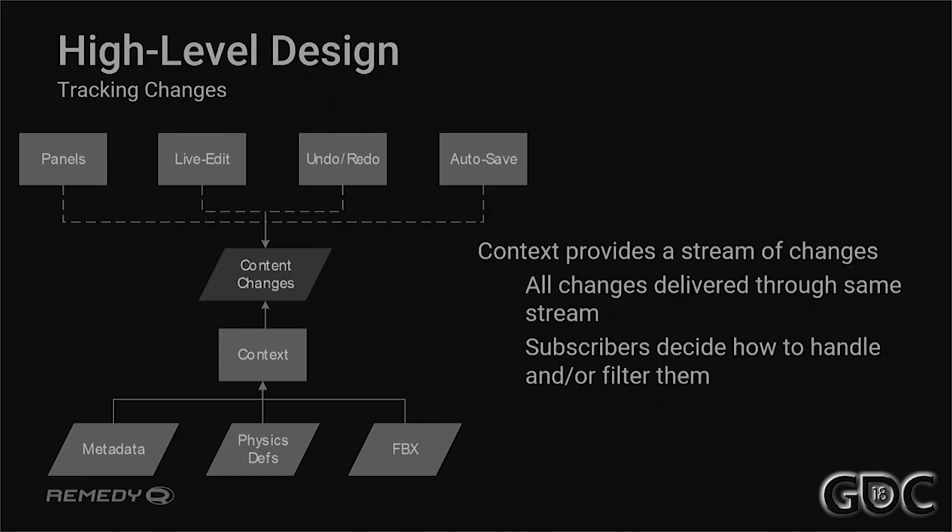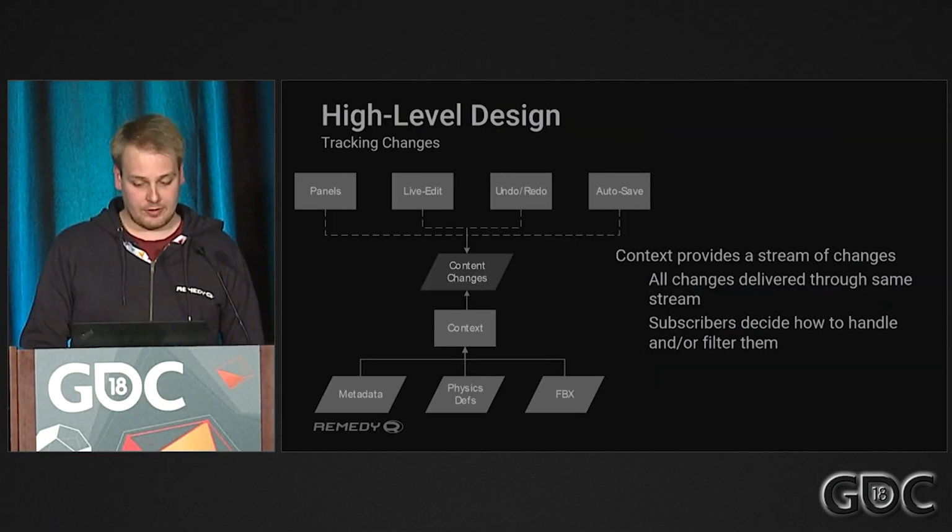By aggregating a single stream of all the changes happening in each different piece of content that have been registered to it, we can easily hook up not only panels to track the changes, but additional systems as well. For example, we can catch each change to the undo stack or live edit system just by listening to that single stream.